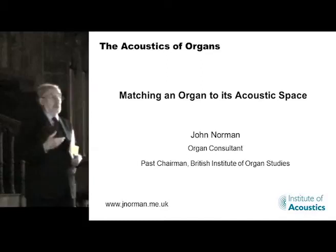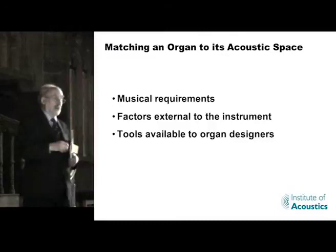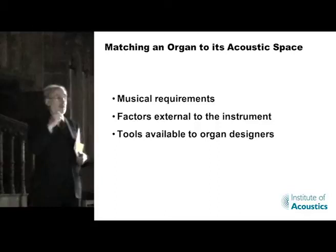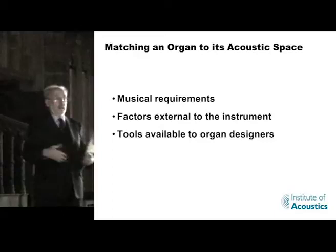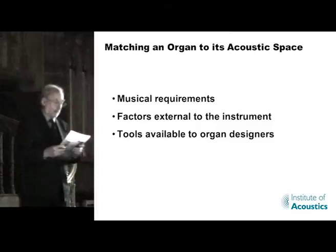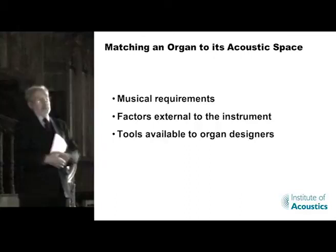One of the things about an organ which distinguishes it from every other instrument is that in every other instrument — take a woodwind instrument — you've got one pipe that has to do duty for many notes, and that tends to make the basses soft and rather edgy, and the trebles louder and rather shrill. With an organ, each resonator is playing one note only, and it could be optimised for that one note. Over the centuries, that led to an increase in the frequency spectrum of the organ, going from 16 hertz up to 8 kilohertz.